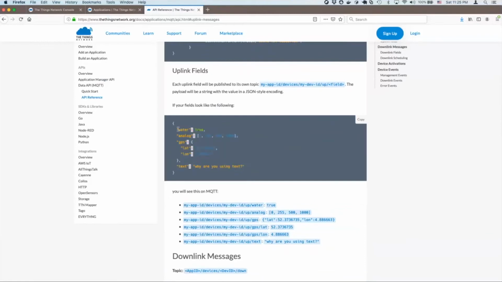For example, here I can get a devoter, as you can see in this example, and it returns true, or I can use the text, and for the text it returns this message.